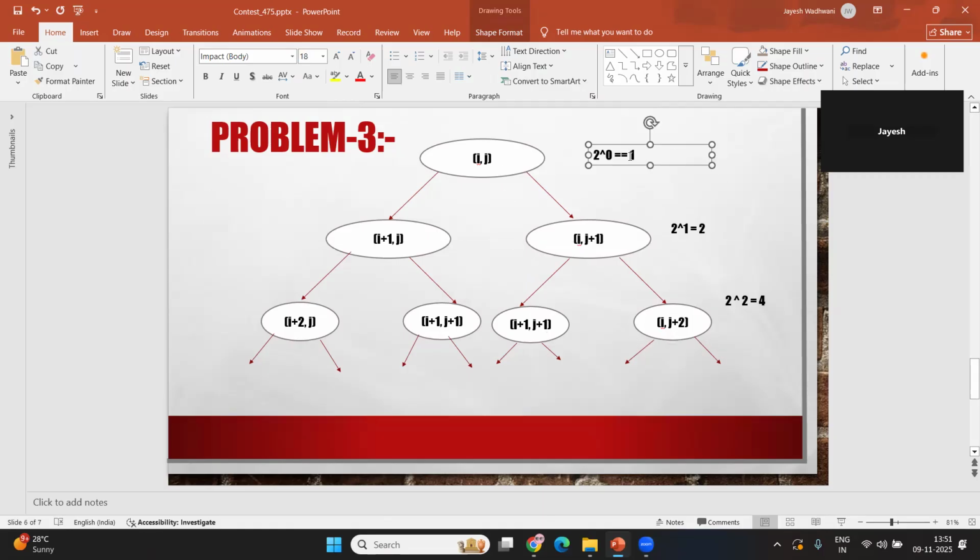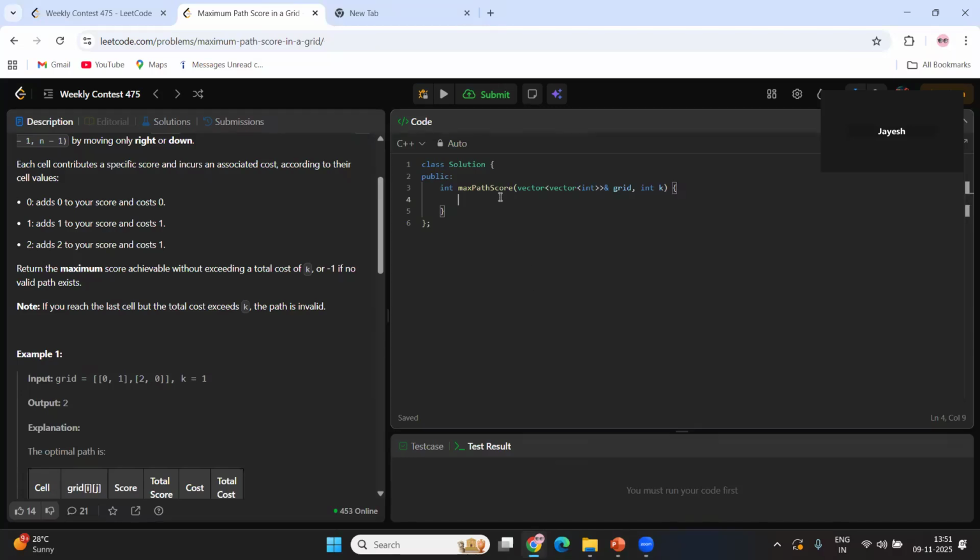So can you see that for every position we have two cases, either this or this, and for this also either this or this. That means in our code we are not sure which to take. So let's put this decision on dynamic programming and use dynamic programming in this solution. Using it we can put these two cases, that we can either go right or go down, so I will have two moves.